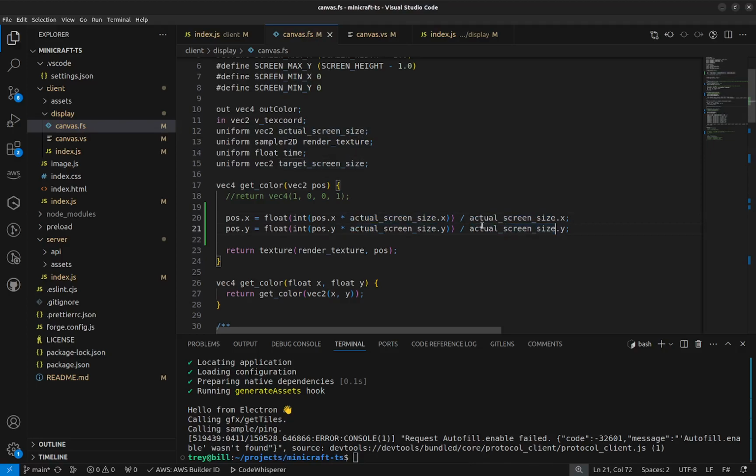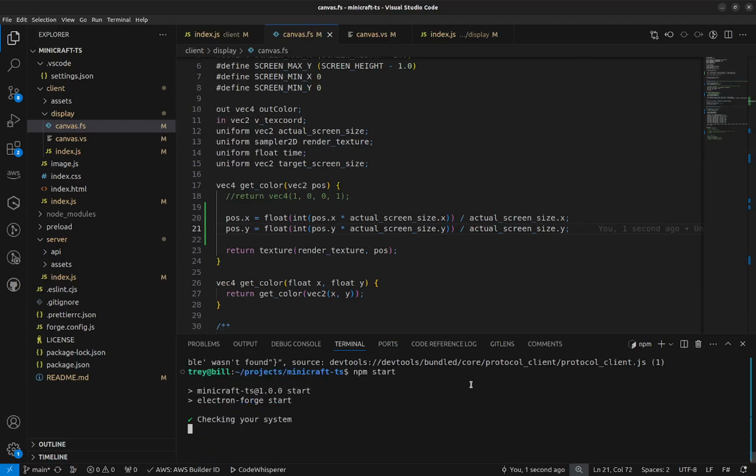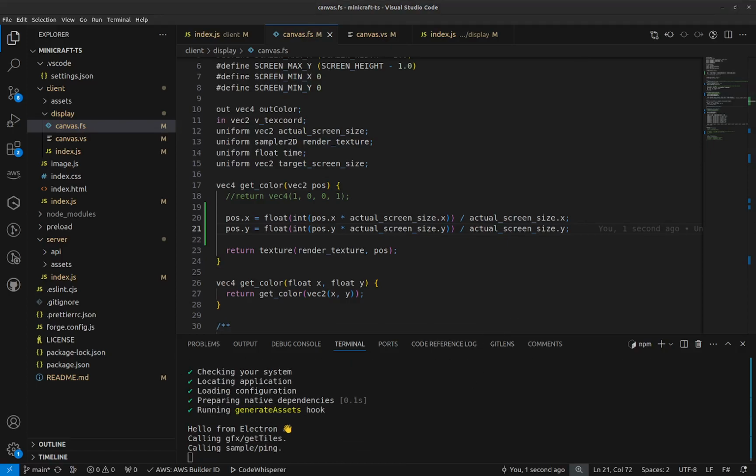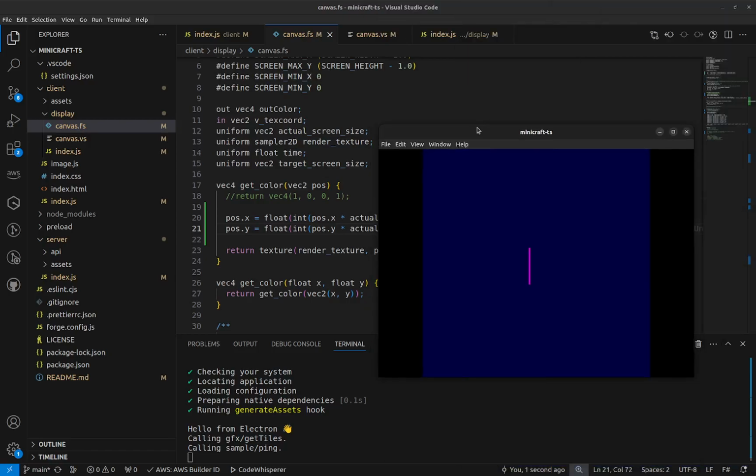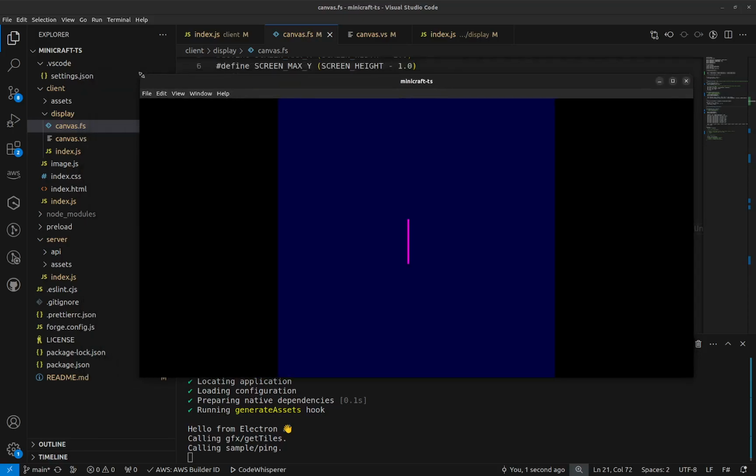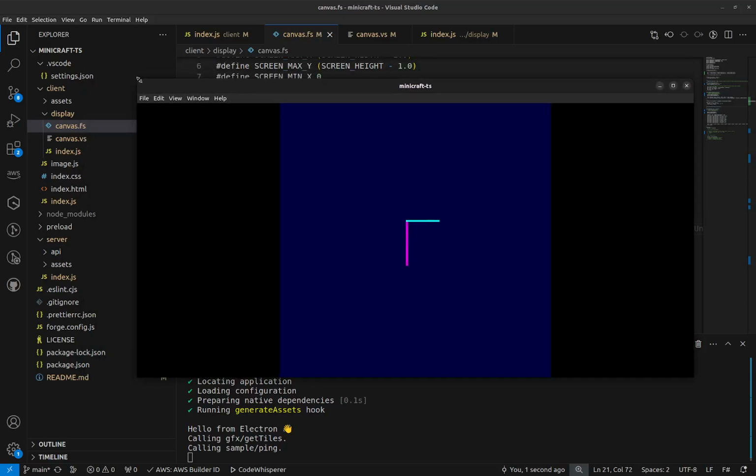This is probably a bad idea, but we're going to try it anyway. Strangely enough, that did not change anything. Not really.